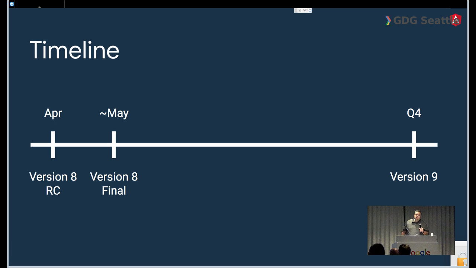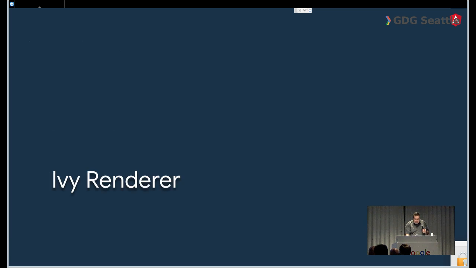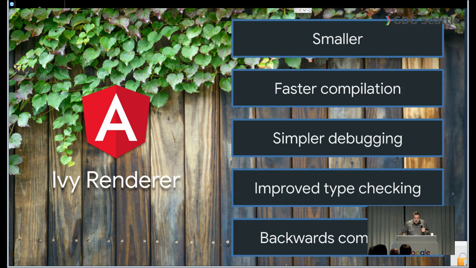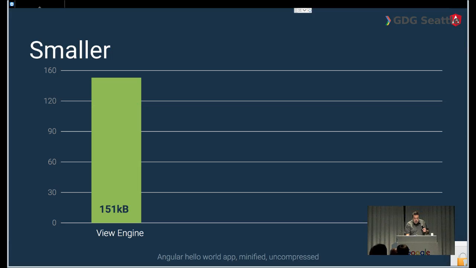The way you try out the new Ivy in Angular is just by adding this enable Ivy. Angular upgrades twice a year. They're releasing version 8 final any day now, and then in Q4 we'll see version 9. The reason I'm mentioning version 9 is because now the new renderer is more of an opt-in. You can play around with it, but in 9 it should be the default and fully backwards compatible. Why we care about the new Ivy renderer is because everything's going to be smaller, and that makes everything faster, and it also makes things easier to debug. You could actually do debugging inside of HTML. Set your breakpoint inside HTML, and your code will stop right there.